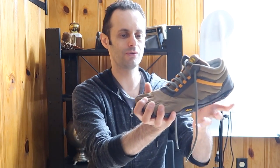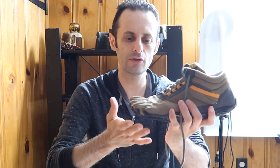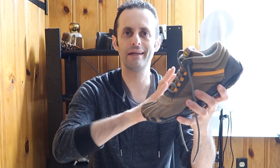So if you're getting into barefoot running, don't want to get yourself hurt, if you want to walk and strengthen your feet, make them stronger as you walk, and you're lazy, you don't want to work out, you just want to walk, run and whatever, this shoe will actually do it for you. It is a way for you to work your feet without actually working out whatsoever, because when you walk with those, it forces you to step like this instead of stepping like this, which you normally would. Therefore, you're using more of the normal muscles you'd be using as if you're walking barefoot. This is how you're supposed to be walking. In other words, it makes you use certain muscles in your feet.